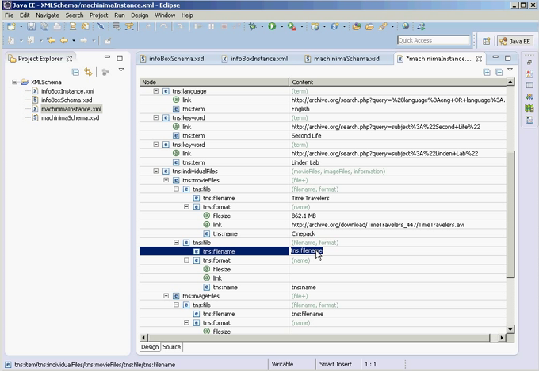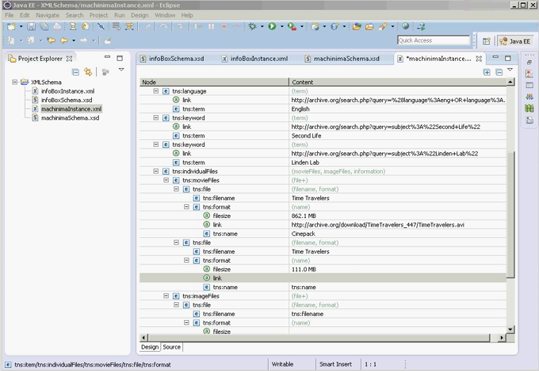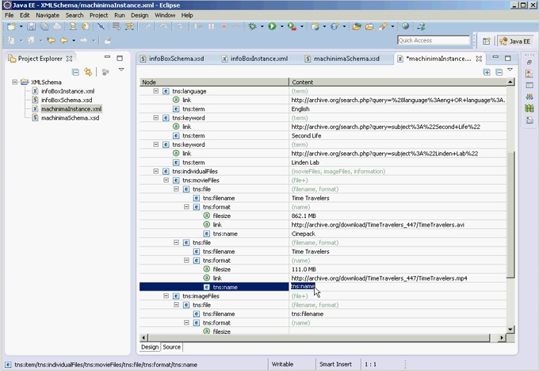So let's enter the other format and example, file name. Again, we are going to repeat the same because it's the same file. Time travelers. File size 11.0 megabyte. The link. Okay, and the name h.264.